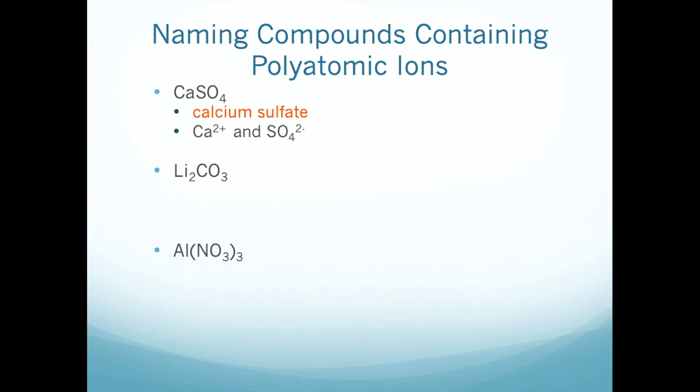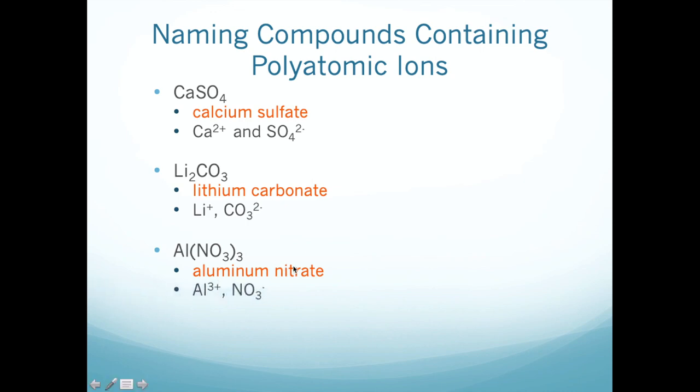Okay. All right, so hopefully you've taken a stab at those other 2. So you quickly discovered that the second one is just lithium carbonate. Lithium's in group 1, so it doesn't need a Roman numeral. And then you have aluminium nitrate, and of course aluminium doesn't need a Roman numeral either. Like aluminium, zinc, and silver, despite not being in group 1 or 2, since their charges are known, you just say aluminium nitrate without a Roman numeral.